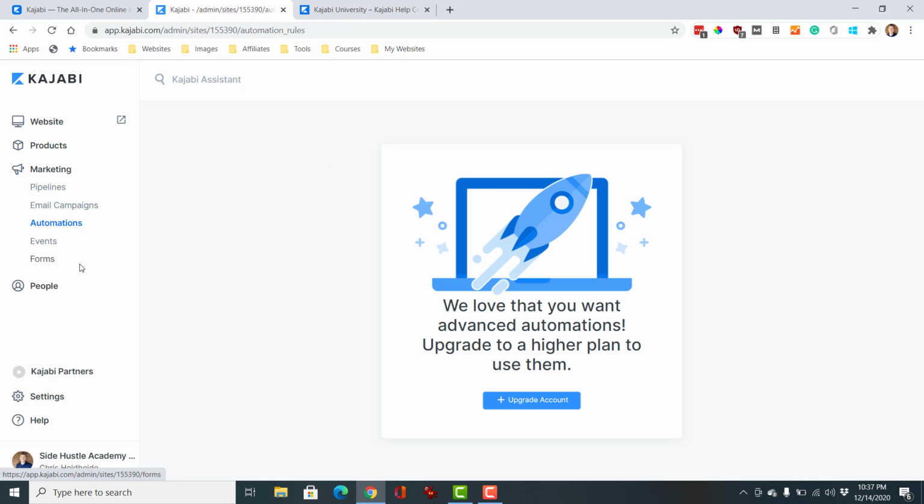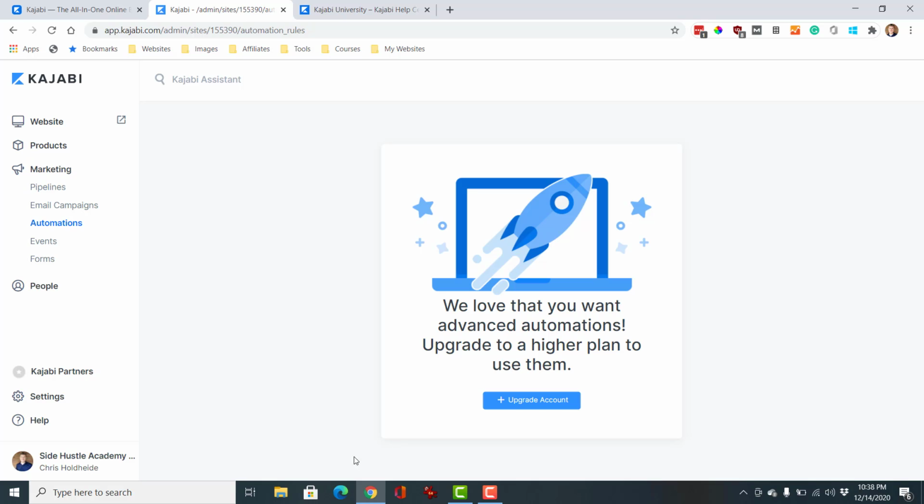Now, I'm a basic member with Kajabi. I should mention that. And the reason I say that is because you can't have access to the advanced automations if you're just a basic member. I know that sucks. It shouldn't be for the amount of money you pay for the basic plan. I'll get to the cost and all that here in a little bit. But basically, the advanced automations are off limits unless you move up to the growth plan. But I'm going to show you something.